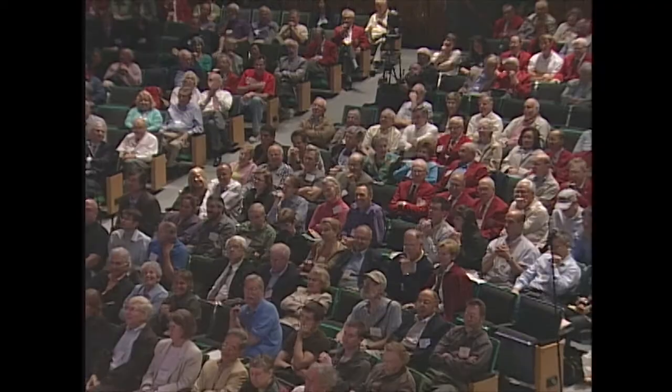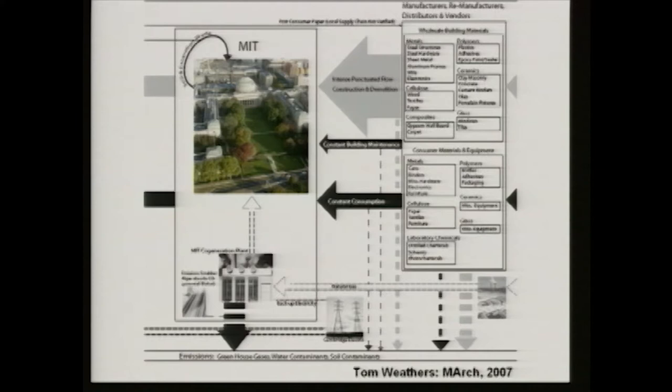So actually what I want to bring in here are students. I want to answer the question from the student point of view, because I see the student body as being an extraordinarily powerful force in all of this. I want to answer the question through Tom Weathers. Tom, if you're watching, hello. Tom is a recently graduated, just yesterday, Master of Architecture student at MIT, and he dedicated his thesis, the full 3 semesters of pre-thesis research and actually writing it, to investigating the possibilities for using the existing material flow here on campus, the MIT campus, particularly underutilized but valuable waste stream materials, in the design and construction of a low energy building.